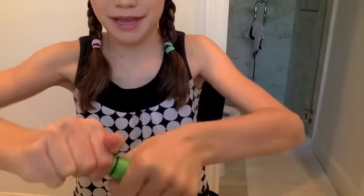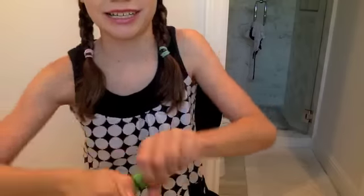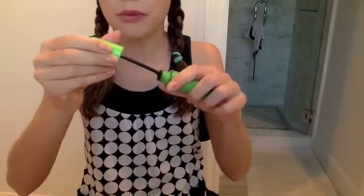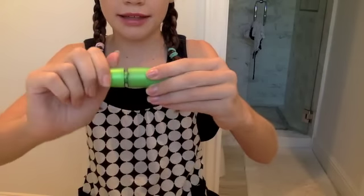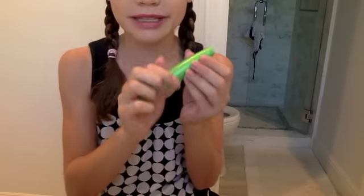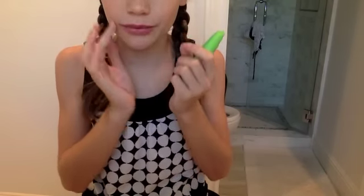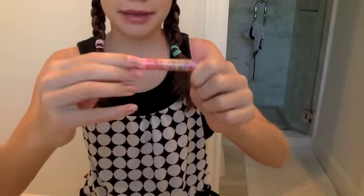This is a mascara — the first makeup product I've ever used up because I just got into makeup this year. This is the CoverGirl Clump Crusher by LashBlast, water resistant, in black-brown. I really really liked this because it was a little subtler than black but not much. Toward the end it was starting to crumble and I had to apply four coats instead of one to get the same amount of coverage.